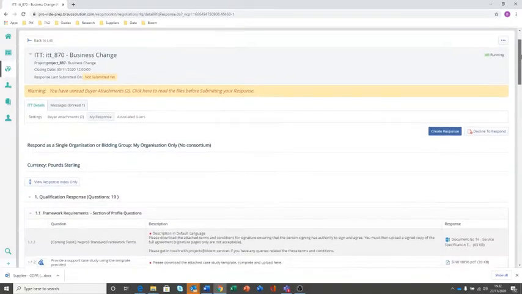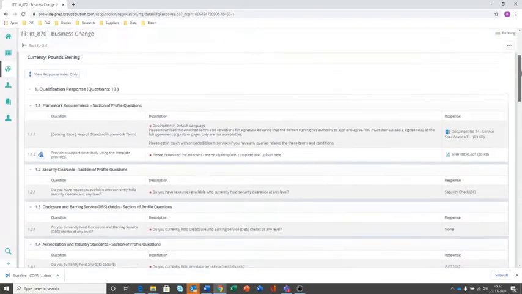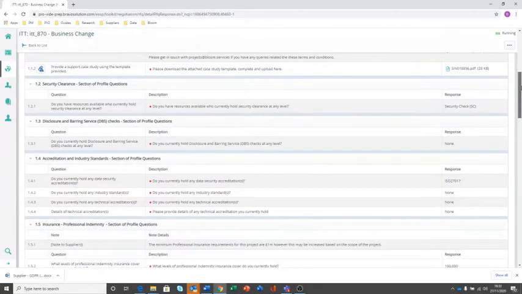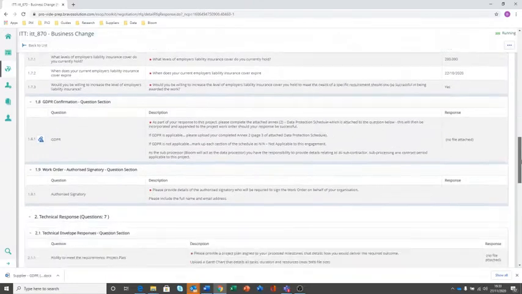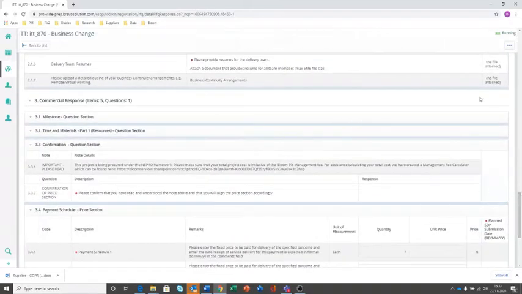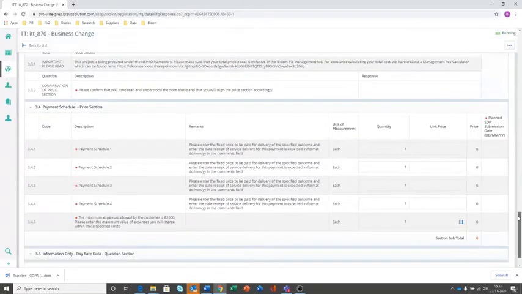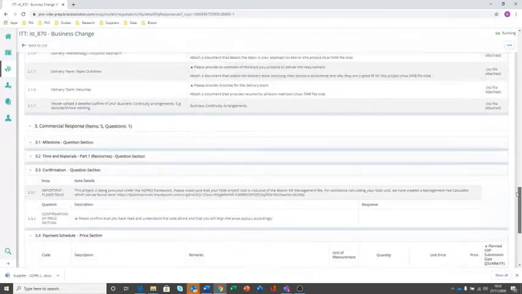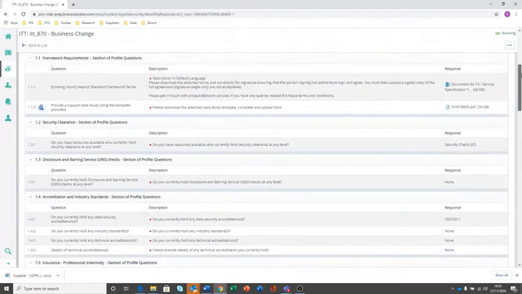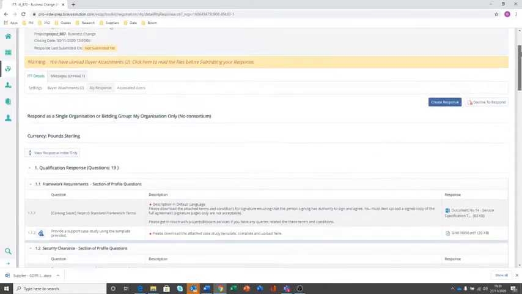Now in here, we've got our three envelopes which cover qualification. So they're the pass-fail qualification criteria for a project covering things like insurances. We've got the technical, which are centered around the ability to deliver on the project and its deliverables. And we've got the commercial, which, as it sounds, is the commercial questions relating to the payment schedule and costings. Now, these questions will be configured depending on the type, size, and complexity of projects, so it will vary. Sometimes you might not even have all three envelopes.